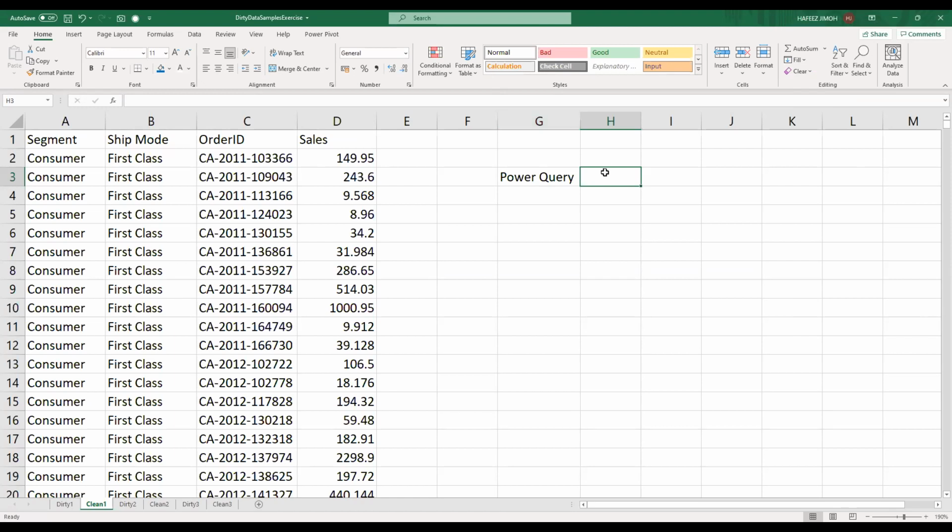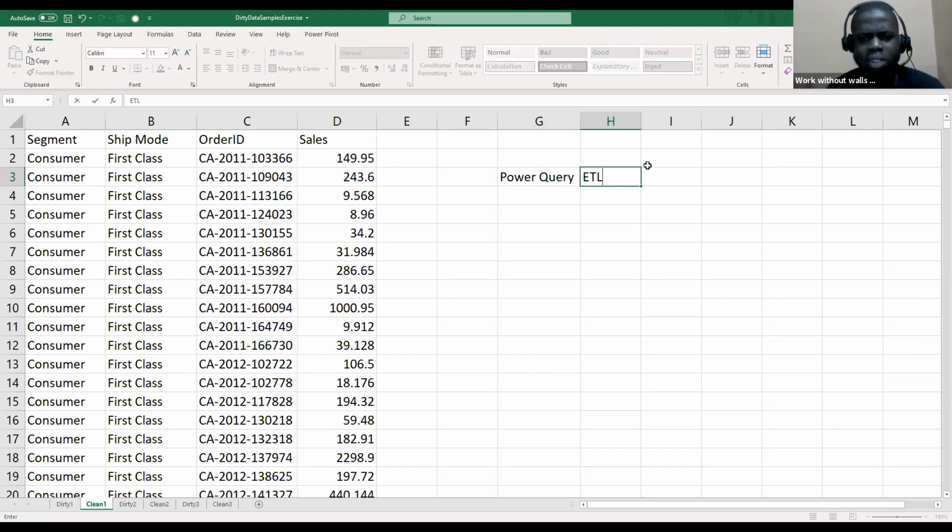So Power Query is a tool inside Excel. Power Query is also a tool inside Power BI. Are we following, guys? Yes. We actually call it an ETL tool. Guys, what do I call it? ETL. What does ETL mean?